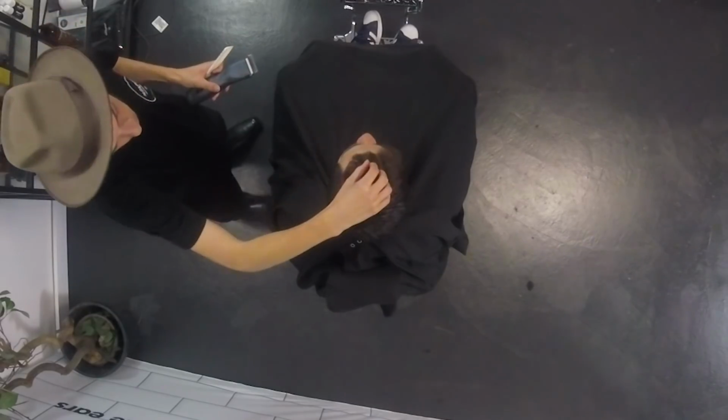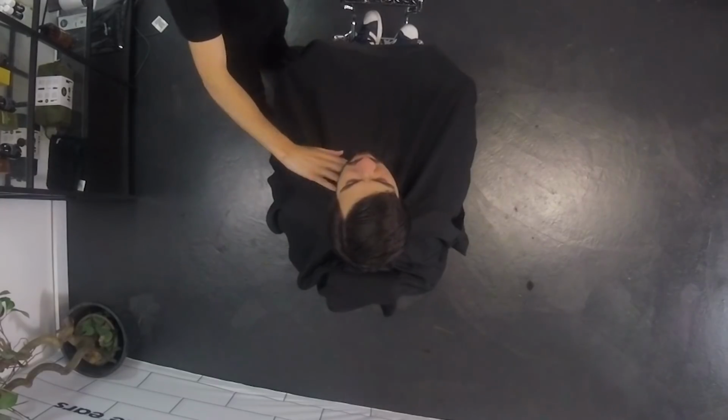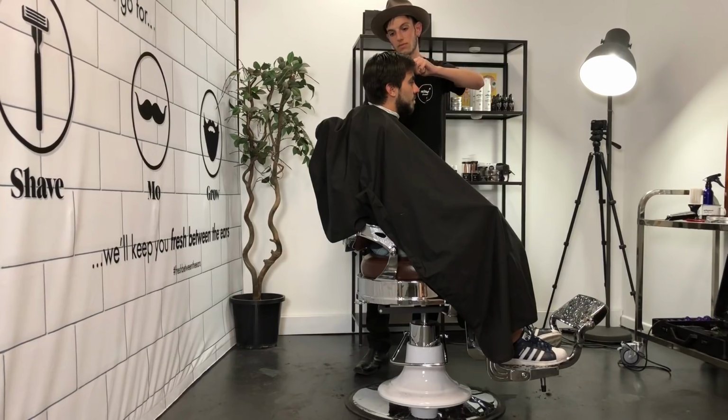Okay, Tom, we got Fernando in today. What are we going to do? So today with Fernando's hair, we'll just be doing a nice classic cut, a bit of a pompadour on the top, a little bit of a fade up the side. With his beard, we'll be going number 3 over it, tidying up the line, sharpening it up, keeping a bit more of a fuller moustache, tidying up under the neckline, shaving that clean with the razor. That's about all.